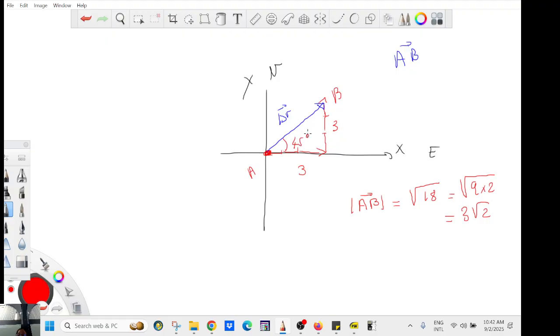Very good, 45 degrees, right? Cut in half. So you can say the displacement has a magnitude, whatever this is. So 3 times 1.4. So 3 square root of 2 units, maybe it's blocks. And a direction, which way? 45 degrees above the positive x-axis, or 45 degrees in that case will be north of east.